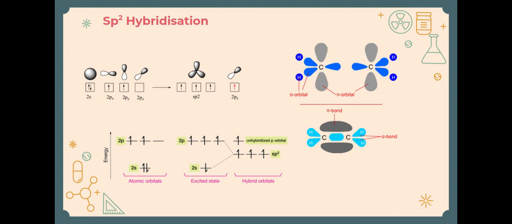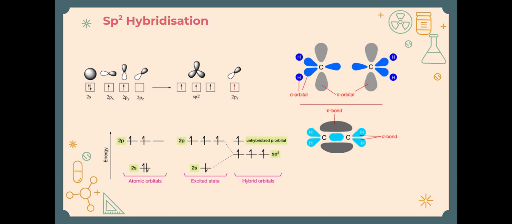For carbon, each sp2 hybridized orbital contains a single unpaired electron. There is a half-filled 2p orbital, meaning that 4 bonds can be formed. An sp2 orbital has 2 lobes and is shaped like a deformed dumbbell, with one lobe much larger than the other. The geometry of an sp2 orbital is trigonal planar, with the major lobes of the 3 sp2 orbitals pointing towards the corners of a triangle.